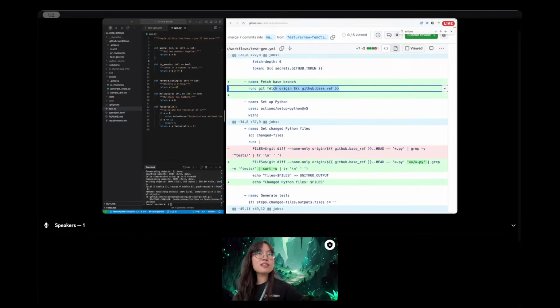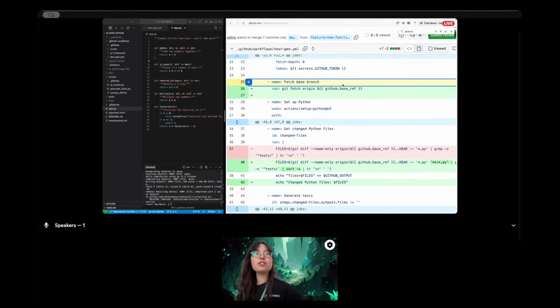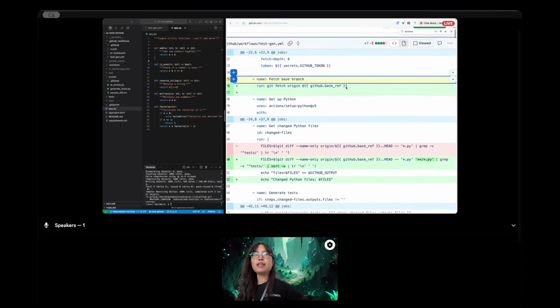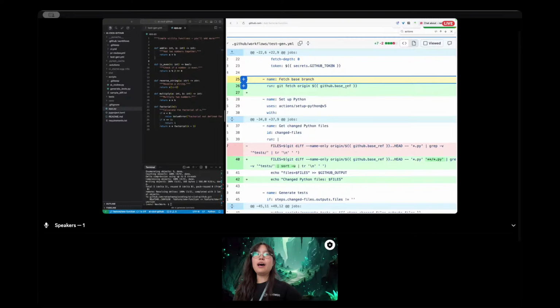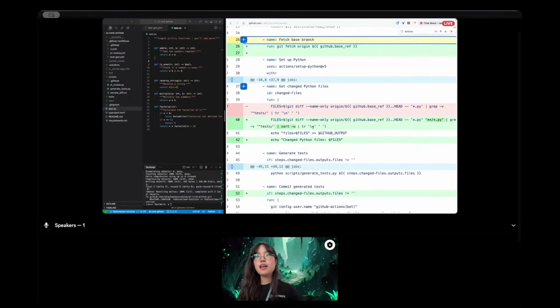It wasn't this, which I thought would have changed things, which was to fetch the base branch, the main branch, and make that the base branch instead of using this remote branch that we've been working on, which is feature/new function. This didn't seem to change much because we only made this change on its own, and we tried to rerun our workflow, but for some reason it was still failing for the same reasons, so it didn't seem like it made much of a difference.